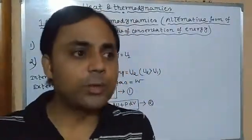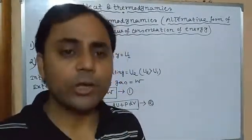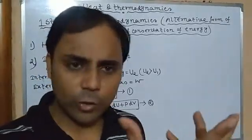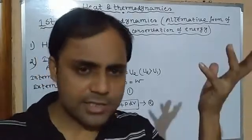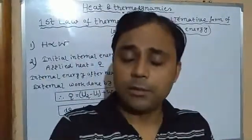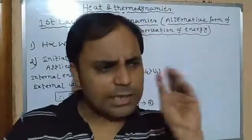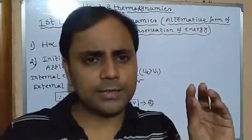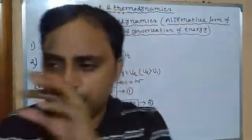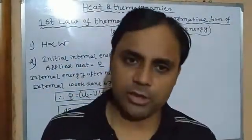In this case, we perform work by using heat energy, such as burning during cooking, or the steam engine that runs on work, isn't it? By burning coal and using steam, we generate electricity. In that case, whether 100% of heat energy is totally converted into mechanical energy or not is not mentioned in the first law of thermodynamics. Again, how much heat energy a certain amount of mechanical energy produces, or how much mechanical energy a certain amount of heat energy produces, there is no mention; it's totally absent.